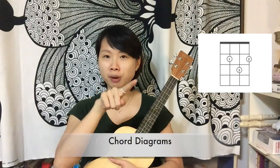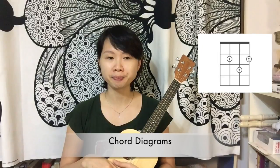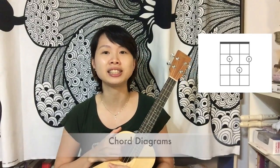Today I'm going to be showing you how to read a ukulele chord diagram. That's going to be one of the first few things you need to know if you are picking up the ukulele, trying to learn something. I'm sure you've seen chord diagrams before. They're like little boxes with lines horizontally and vertically. It looks a little bit complicated to understand, but it's actually really simple.